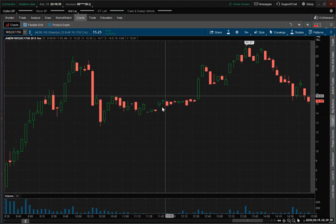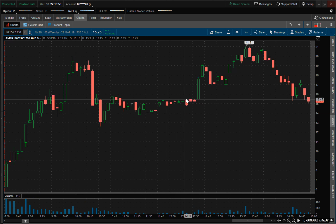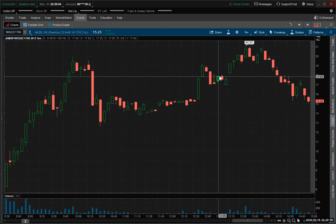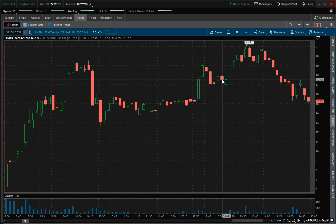And then all through here, again, doing something with $100 risk would have been a little bit tough. The low here is 14.75. The high is 15.45, 15.50. I mean, it would have been right at $1. And I don't know if it would have filled on this candle moving up. Maybe getting in on the consolidation here, getting in on one of these pullbacks, probably like this one, getting in at 17.75 maybe with a stop at 16.75, maybe that would have worked. You don't know sometimes if a pullback like this would have actually hit a stop just because of the spread on the option.